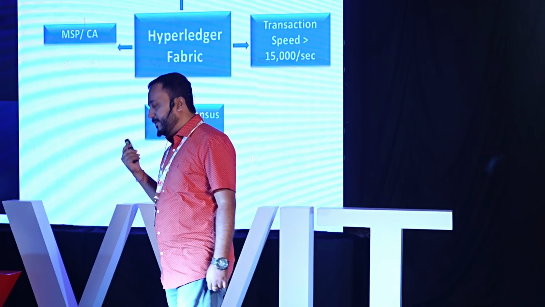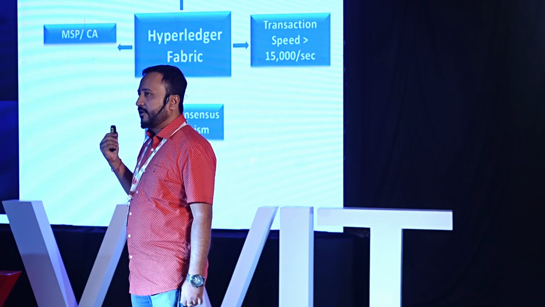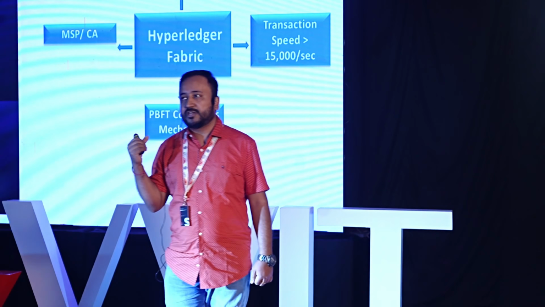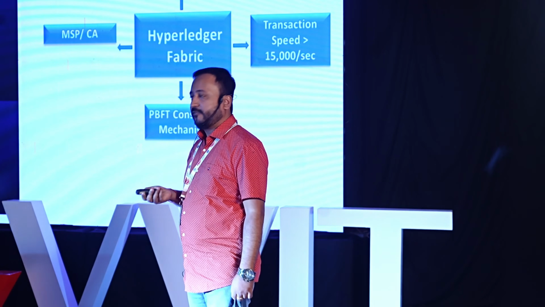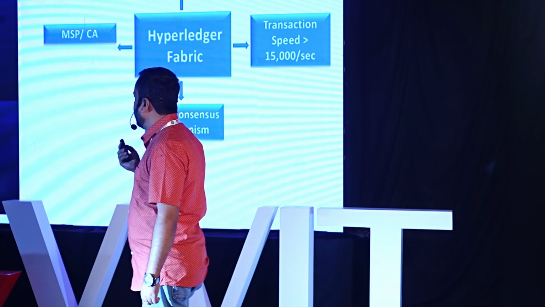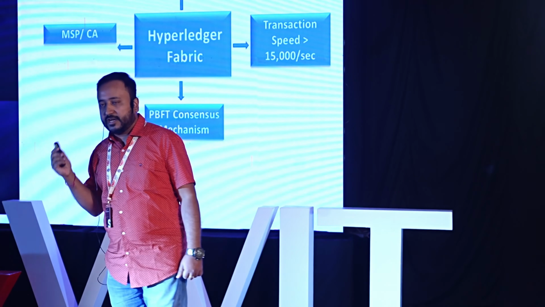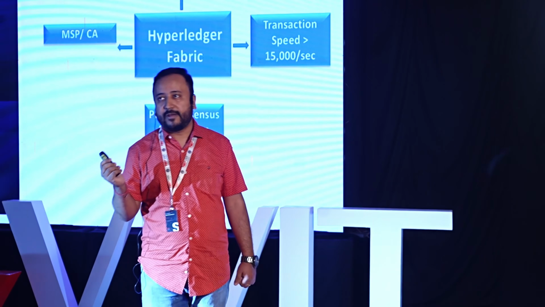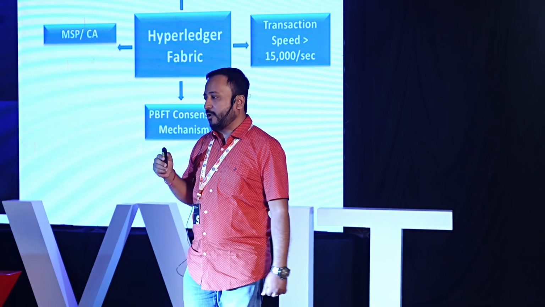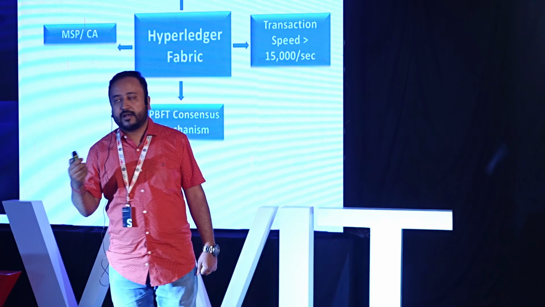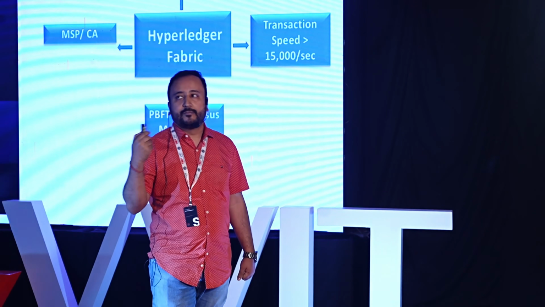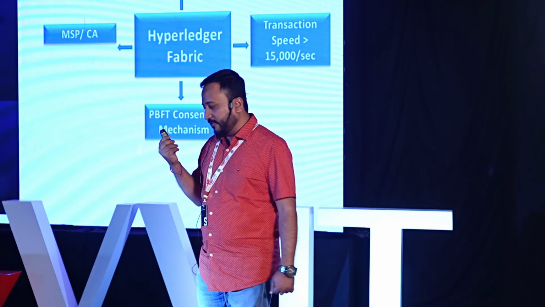Transaction speed is faster as compared to the public blockchain, which is roughly around 15,000 per second for a permissioned one, and around 20 per second for a public blockchain. So you can imagine the transaction speed in the case of Hyperledger Fabric as compared to any public blockchain. So now, how can I leverage it in the semiconductor industry, or how can we boost future innovations?